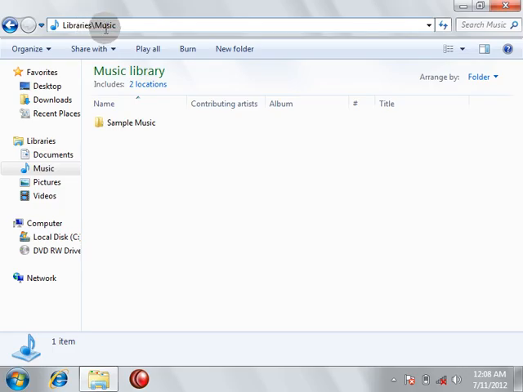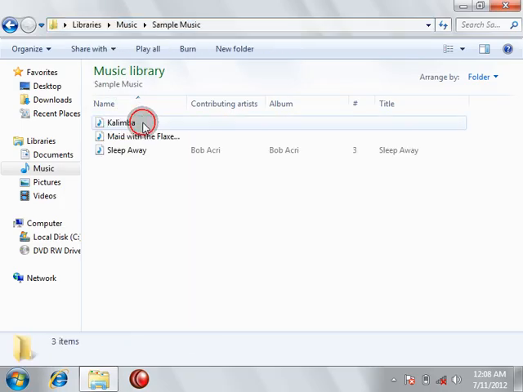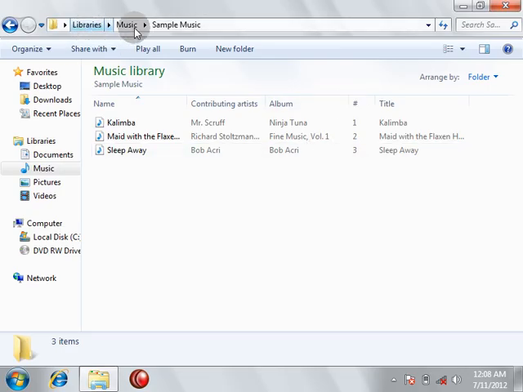So you can see libraries, that means inside these libraries you are having music. Click on this and you're going to see users, public. This is the main directory, the root directory, which is the folder. Music is inside public, sample music is inside music. So that is how it works.